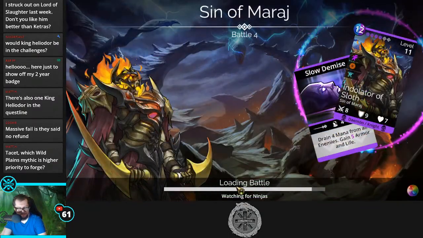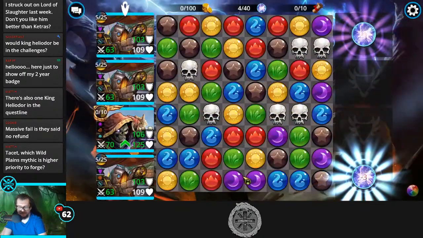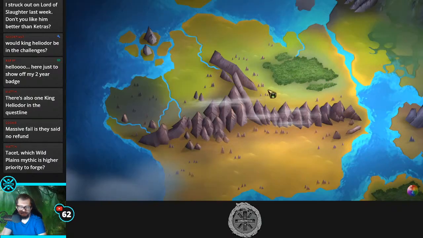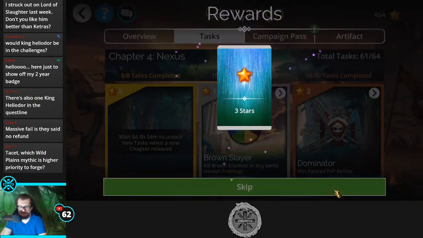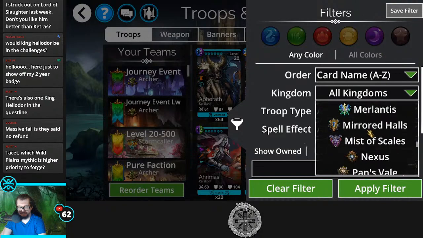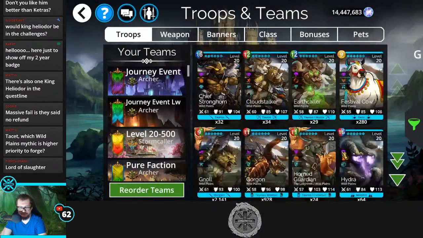Which Wild Plains Mythic is higher priority in Forge? Catcher's the Bull. Actually, I kind of forget what the other one even is, but it's Catcher's the Bull. Whatever the other one is, Catcher's the Bull is probably better. What is the other one? I actually completely forgot off the top of my head. I am near guaranteed Catcher's the Bull is better, though. By, like, a large margin.